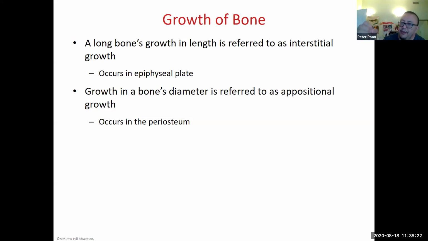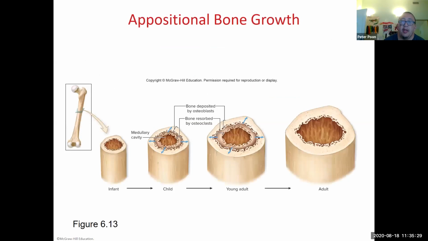The bone is too thin. And so you have to grow thicker bone, and to grow thicker bone is appositional growth. So what happens is you form new bone around the outside. But that makes thicker bone, but that also makes heavier bone. So the other way you compensate is you chew out the bone on the inside. So the hole becomes bigger.